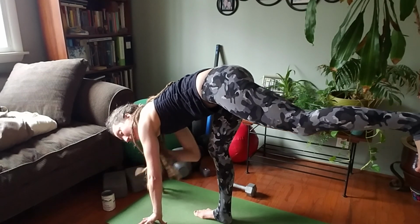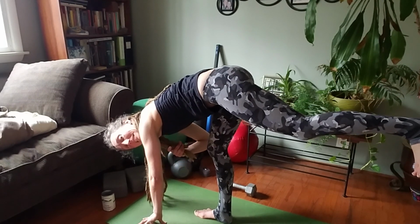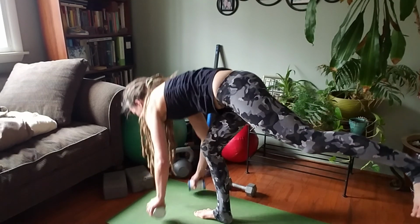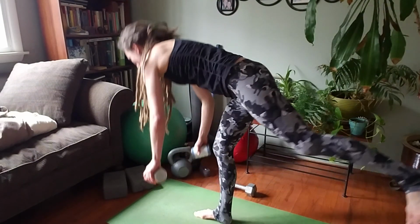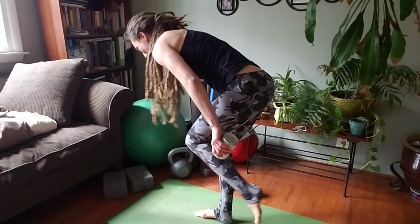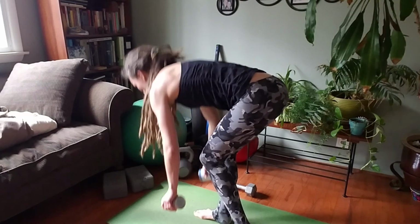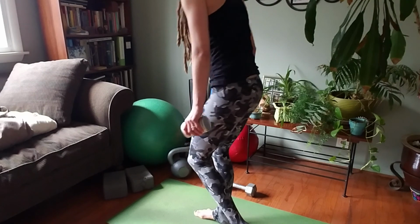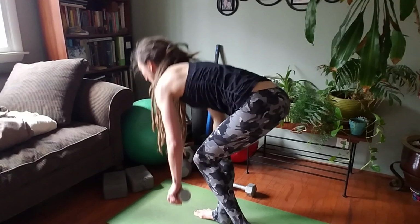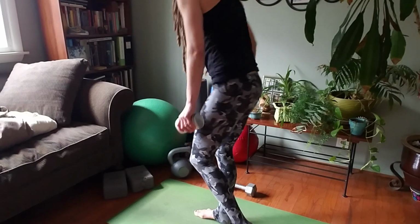Remember, everything today is in 10 repetitions. We're going to do 10 deadlifts or staggered stance deadlifts. So a deadlift, and you can do this with your cans if you want, is going to be here. We stand up and come back. A staggered stance deadlift, you're just going to bring that back foot to the floor and let it be like a kickstand, so it helps with the balance a little bit. And it's just as effective if you can keep most of the weight on your front leg. So it's a great strengthener for the glute max of the standing leg, hamstrings of the standing leg, and the outer hip stabilizers.